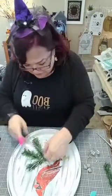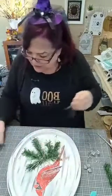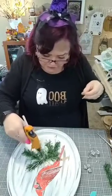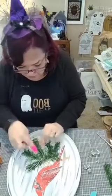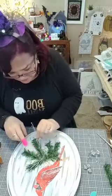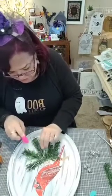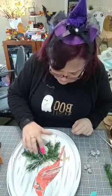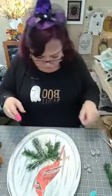I love using hot glue, but I really hate all the stringy parts from hot glue. And you're supposed to be able to take like a hair dryer and blow them off, but I normally don't.